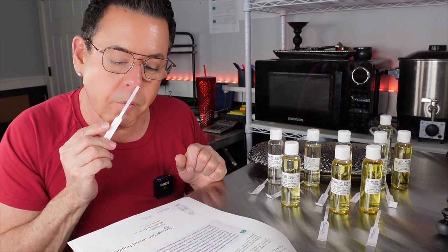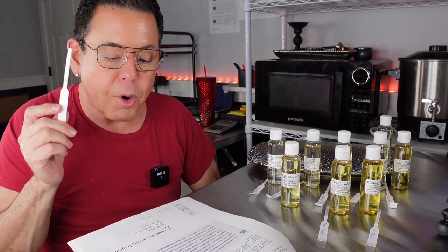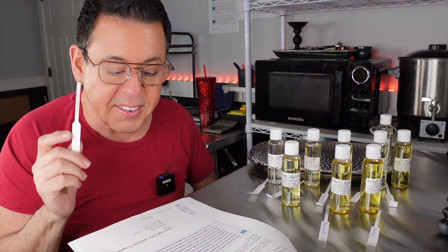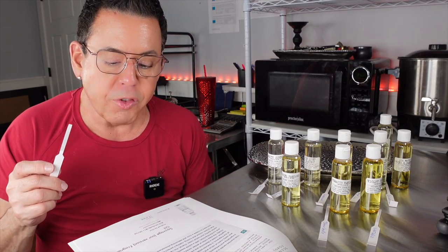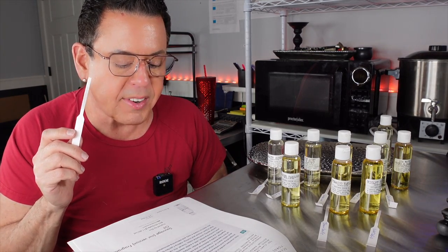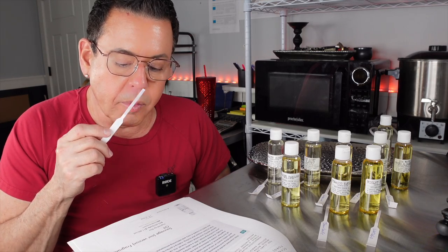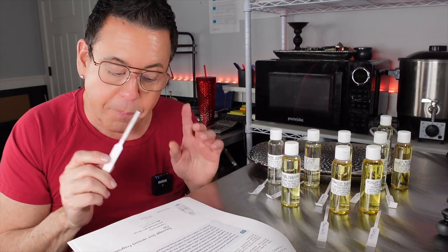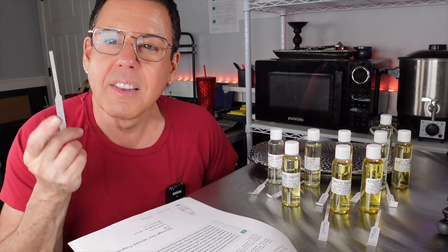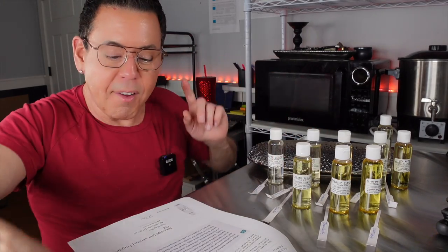Moving to the heart, it features bitter almond, orris root, and distressed leather, which together create a distinctive and intriguing aroma that is both knotty and leathery. The base notes of amber, tonka bean, and white wood provide a warm and comforting finish with a subtle sweetness that perfectly balances the earlier earthy herbal notes. Overall this candle is a one-of-a-kind scent, unique and inviting, perfect for any setting. This is effing fabulous — a must! You have to get this one. I think this is my favorite of all of them.